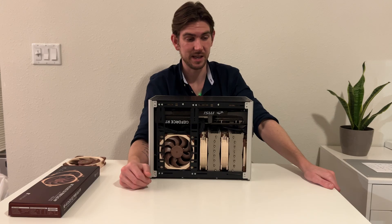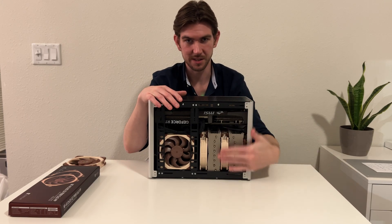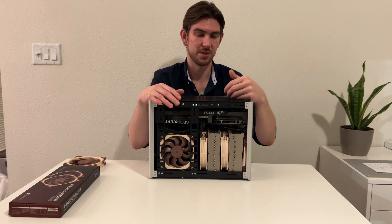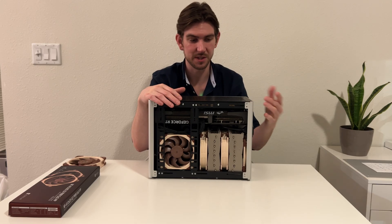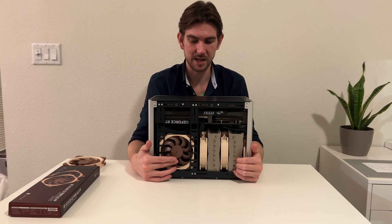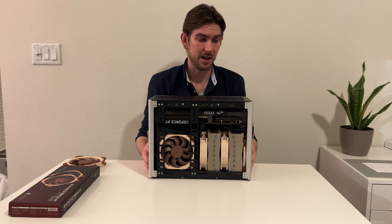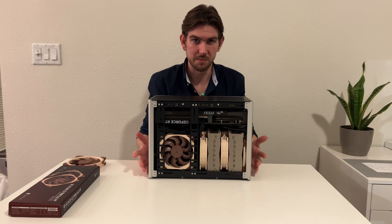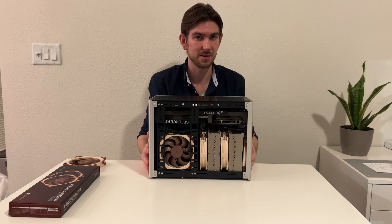I think it's a really nice case. This is the D15 G2, which is a great cooler for the 9950X3D especially if you're not undervolting it. In terms of updates with the case and getting a chance to play around with it, I like it a lot — I think it's pretty easy to build and put together. There are some crazy tight tolerances on this, which is really hard to do.